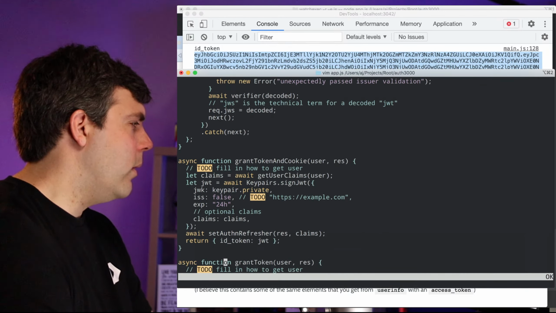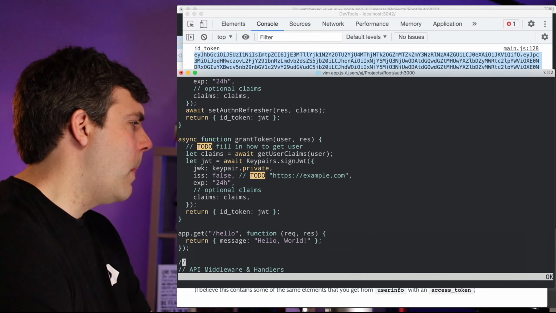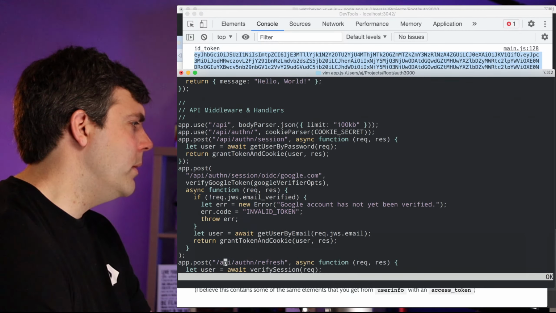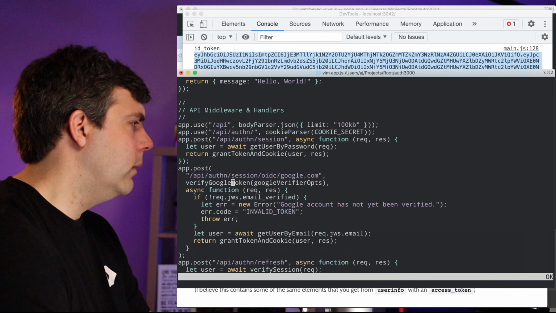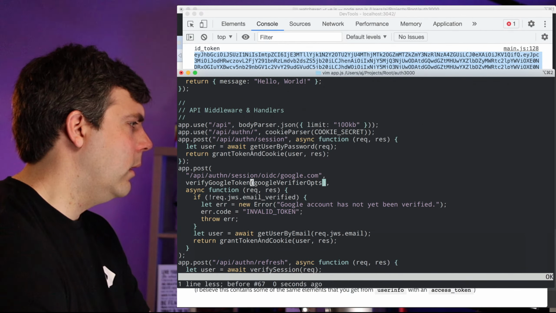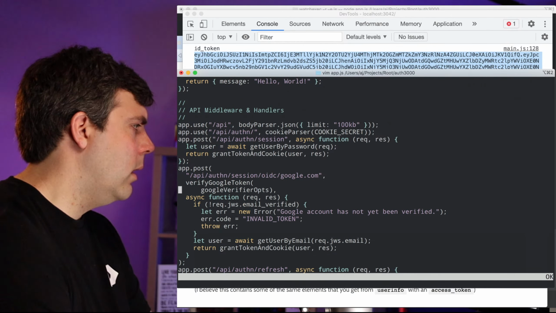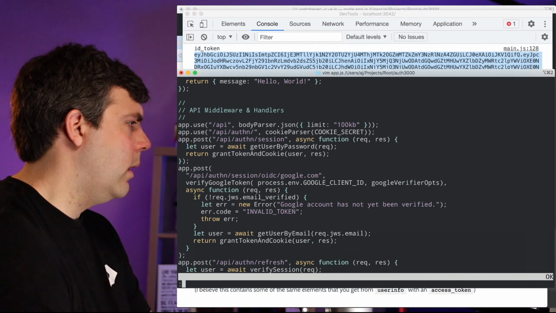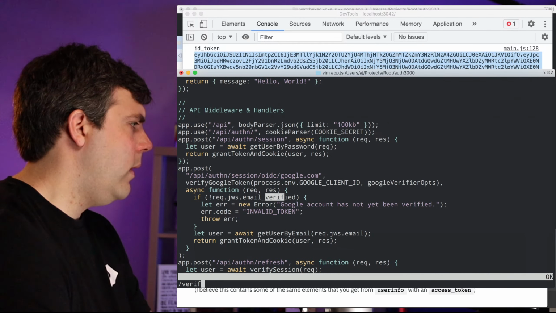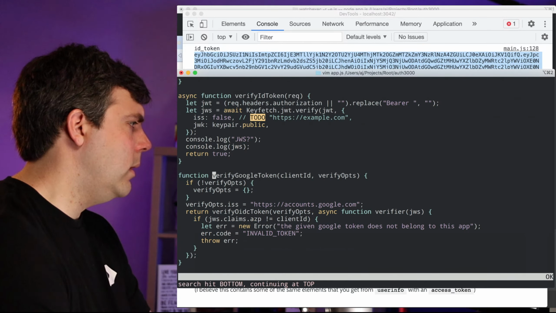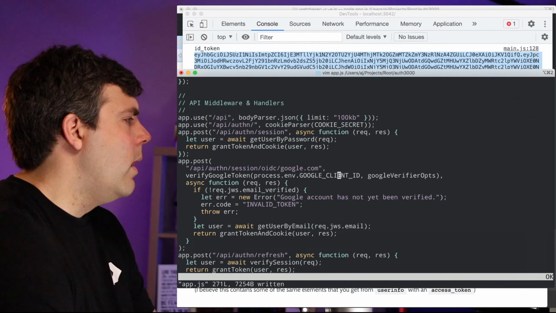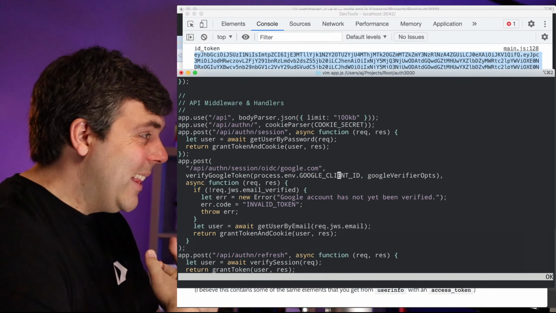Okay, now we're going to go down to where there was the verify Google whatchamajig here. Verify Google token takes client ID and verify ops. Cool. All right, I think that that's correct.